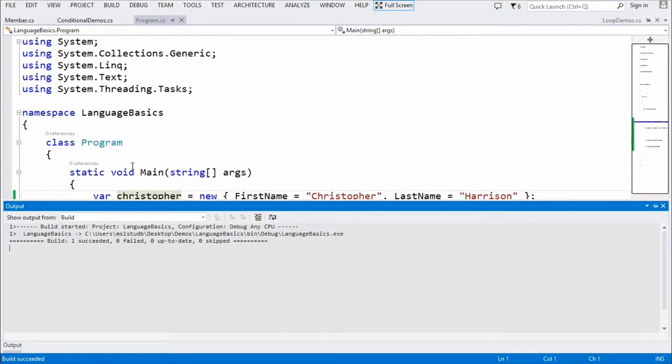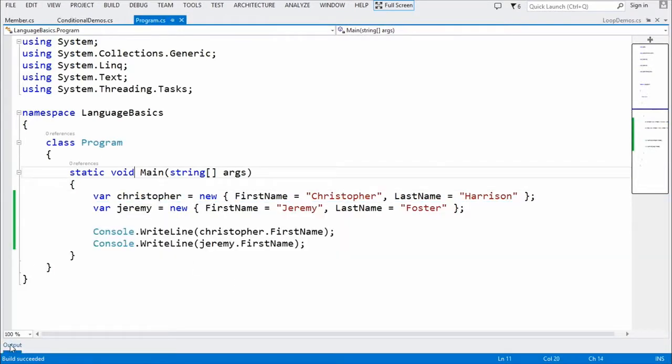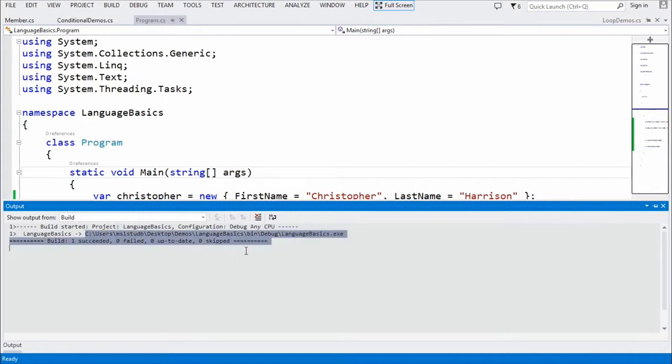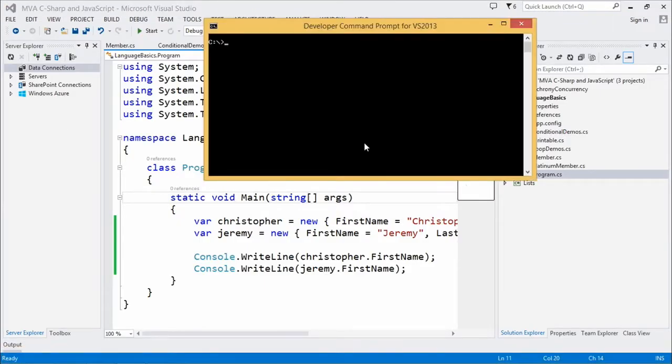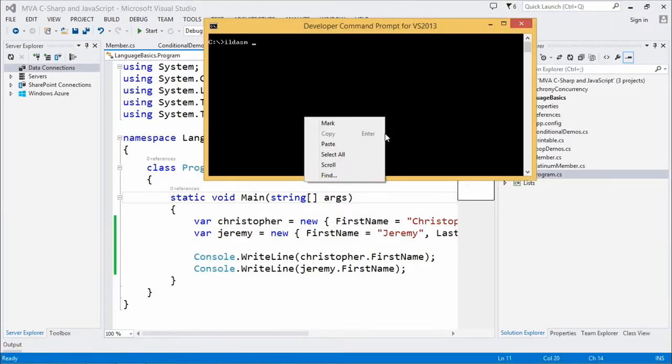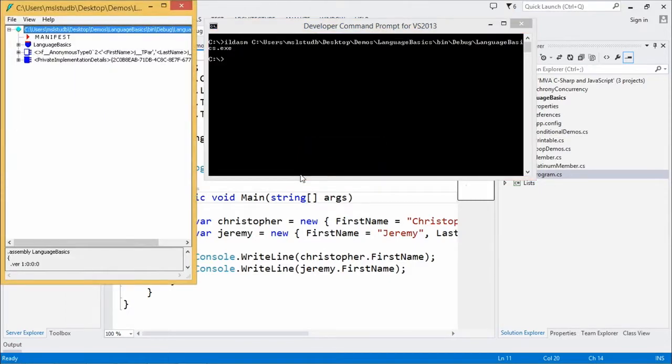The one little thing that I want to highlight about all of this behind the scenes is this. Let me go to my output and let me just grab this. Try that again. There we go. Copy and get out of full screen. And I want this in ILDASM. And let me go ahead and do a paste. Now, what I'm doing here is I'm firing up a little tool called ILDASM, or Intermediate Language Disassembler. And this gives you the opportunity to take a look at what's going on behind the scenes in your code and actually see how it's compiling.